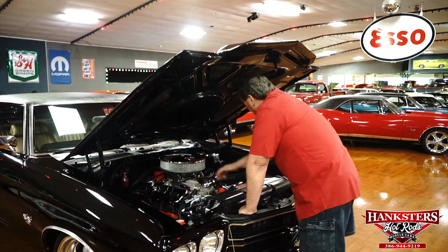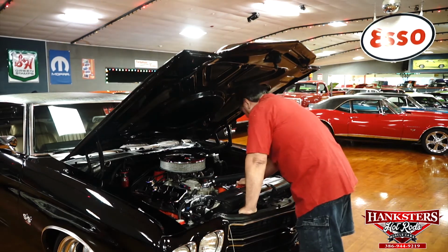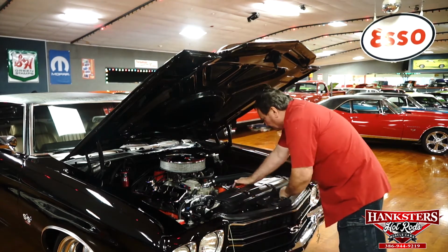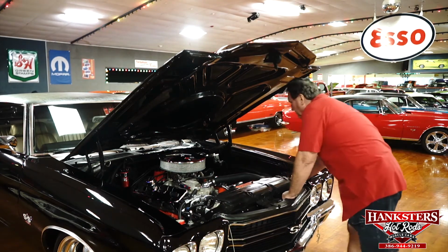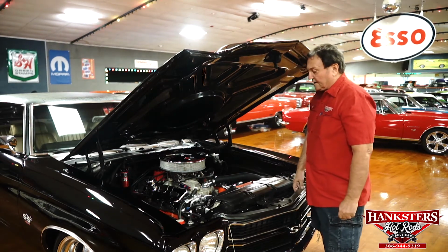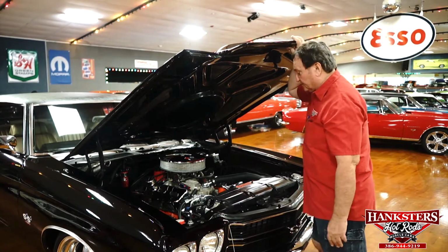The fender wells are semi-flat black, just the way they should be from the factory. No leaks whatsoever evident on the valve pan covers or the intake manifold or the front of the motor. I don't see anything evident whatsoever on this particular car. This engine compartment's as straight and clean and nice as you're going to ever find one. Devin will get you some defined pictures of it under the hood here so that you can see exactly what we're talking about.